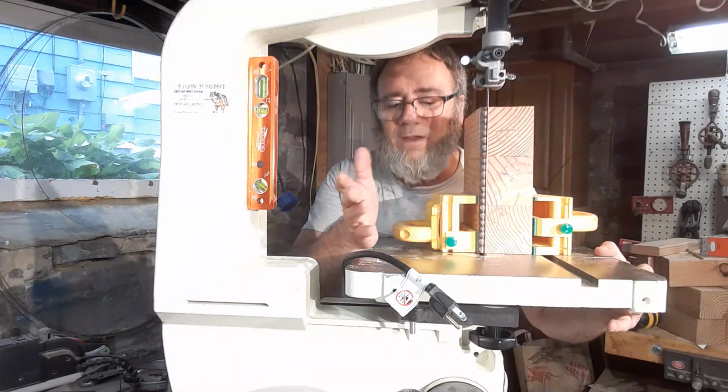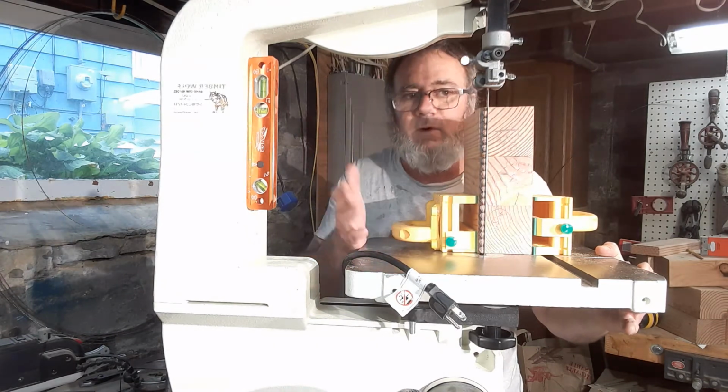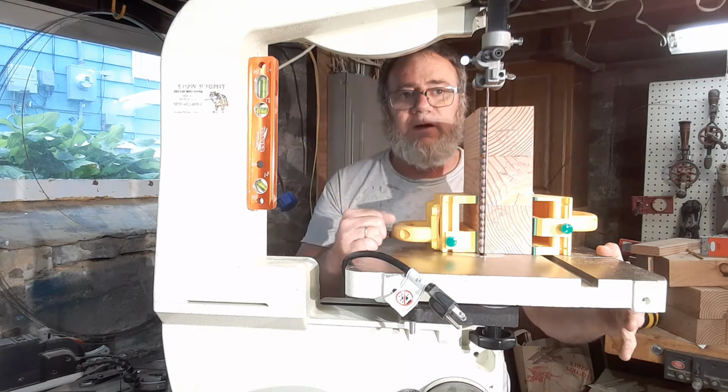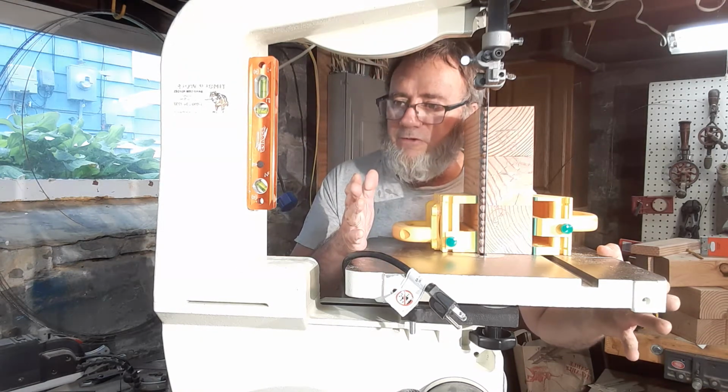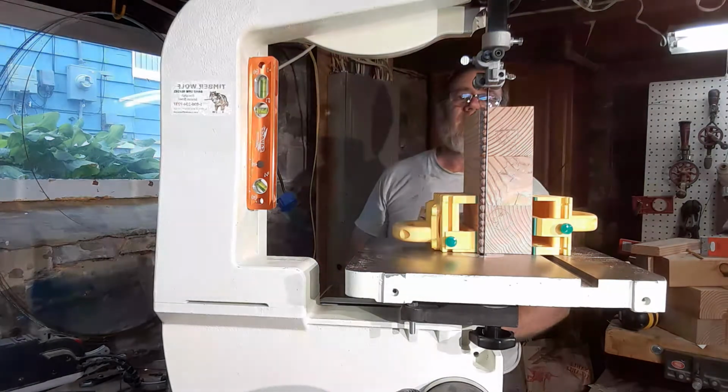Go nice and slow. Don't be in a rush. If you're in a rush, then don't work on a bandsaw. That's all I can say. I have a lot of respect for the bandsaw, and you want to do everything you possibly can to be safe on it, like unplugging it when you might be doing other things.